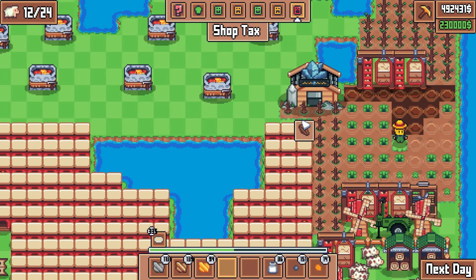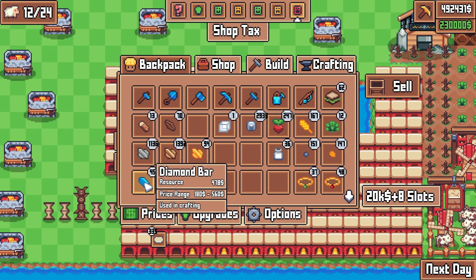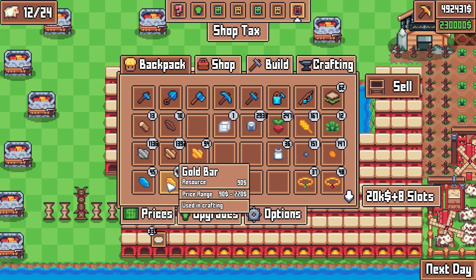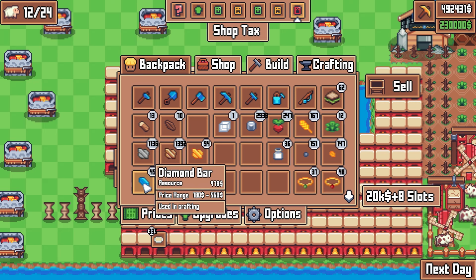Gemstones, we got rubies this time around. Looking good. All right, 45 diamond bars. We're getting a bunch of diamond bars every single turn. So we could maybe look into diamond necklace production. But I've done the math there. It doesn't make sense. It makes sense to hold on to the diamond bars and sell them when they're at 560. That's what makes sense.